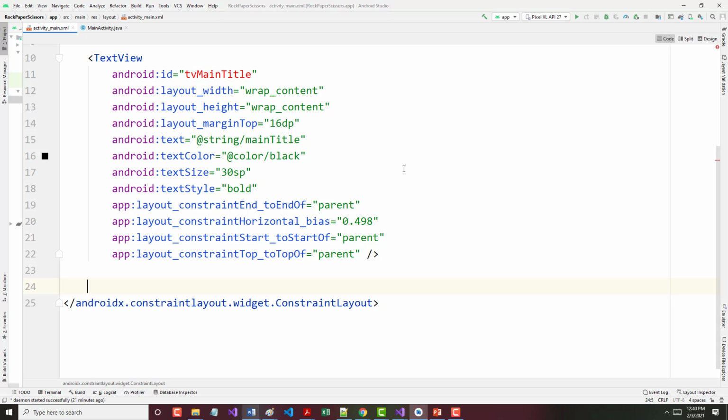All right. So now we're going to put in our 3 image buttons. They're going to go right up across the top of the screen. Right under our title, we're going to have the button with the picture of the rock on it with the word rock underneath it, then paper with the word paper underneath it, then scissors with the word scissors underneath it. Does all that make sense?